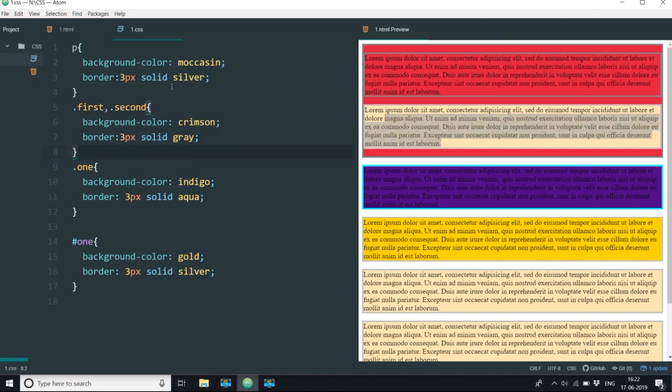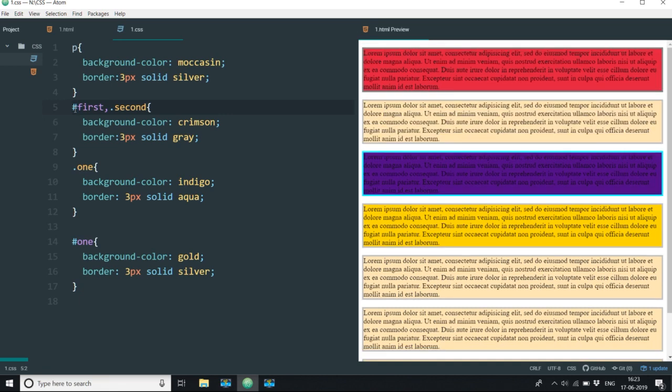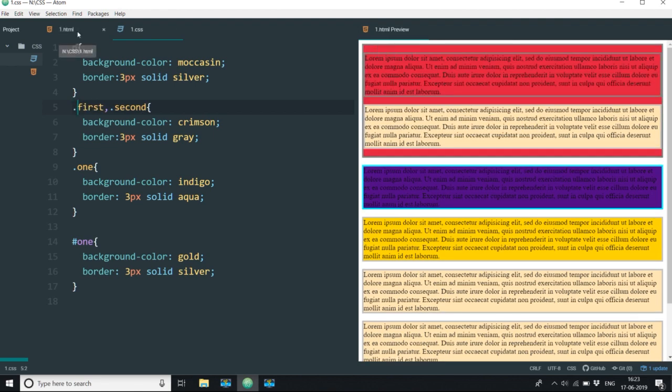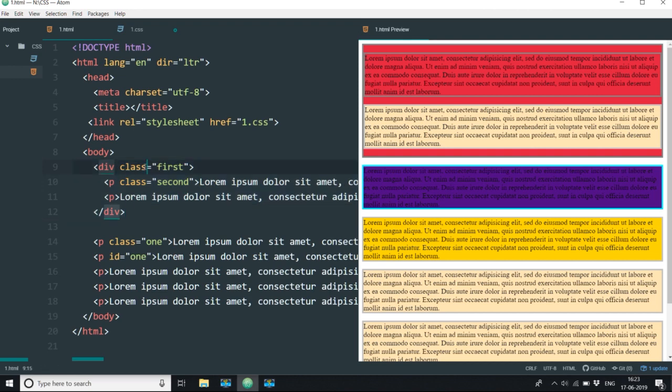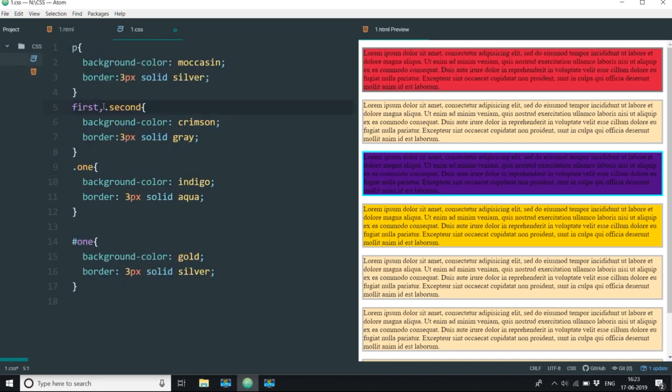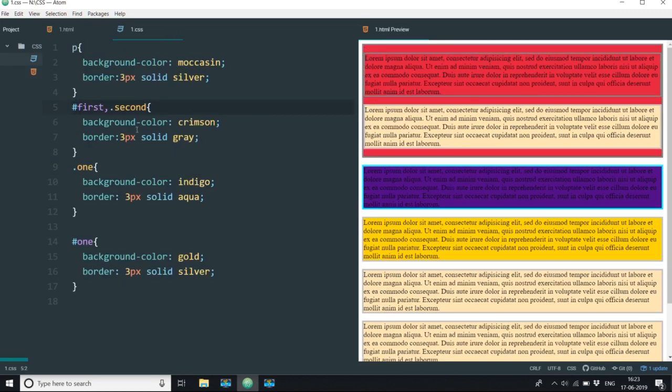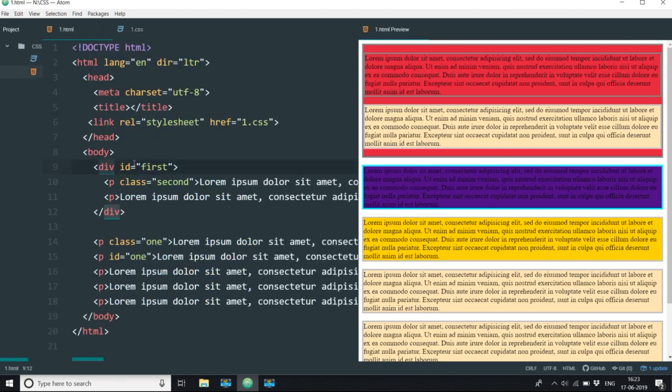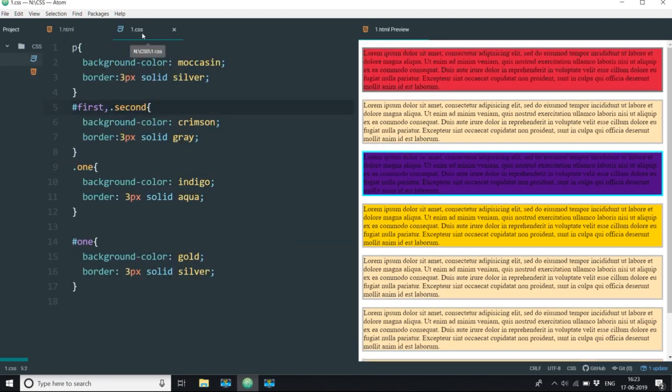So here I'm saying complete first. If I say hash first, this is clean. If I use dot, it will assign to the complete container inside that. So don't forget, if you want to call another rule inside that, use this as an id. So id, saving that. Here I'm using the same thing with class. You could see none of this changes. This is just a class name, and in that class name this is calling second. This is the particular calling in that rule.